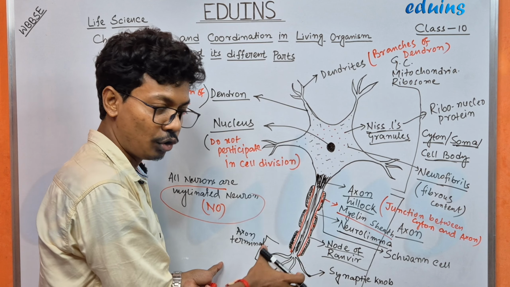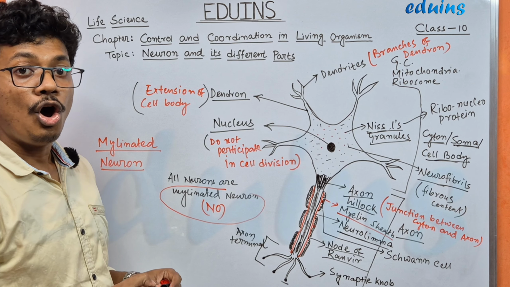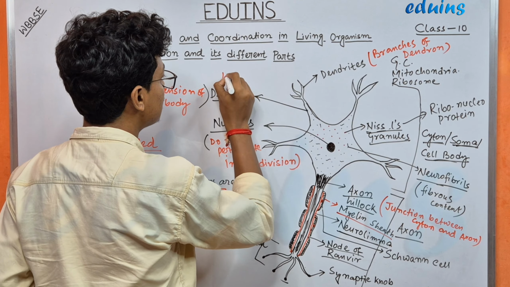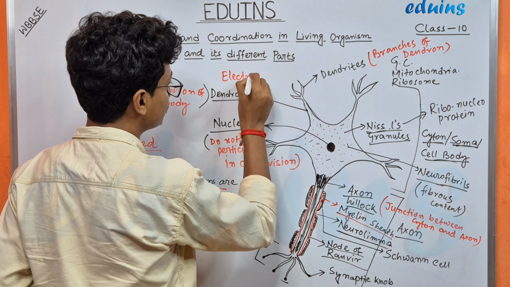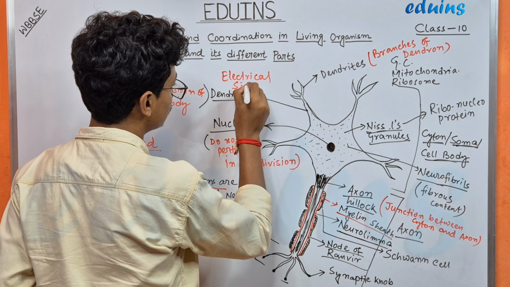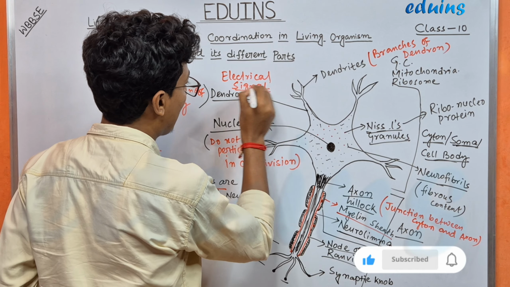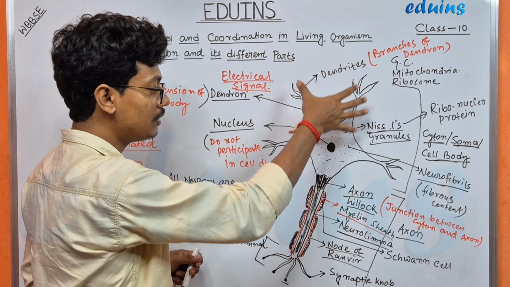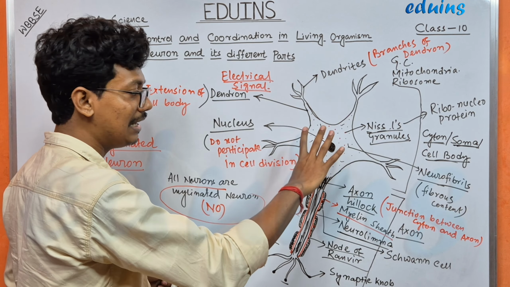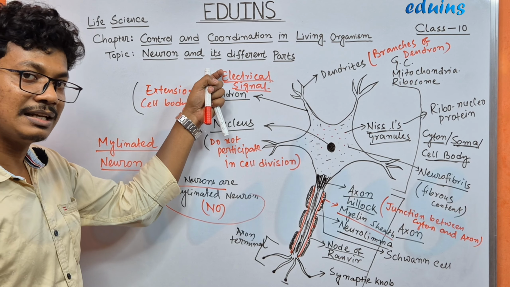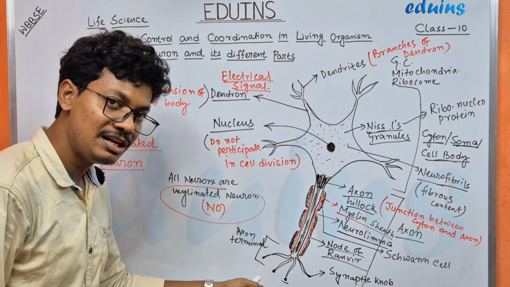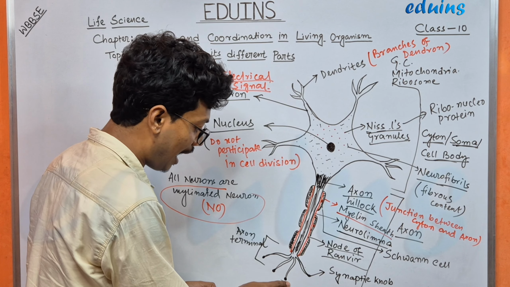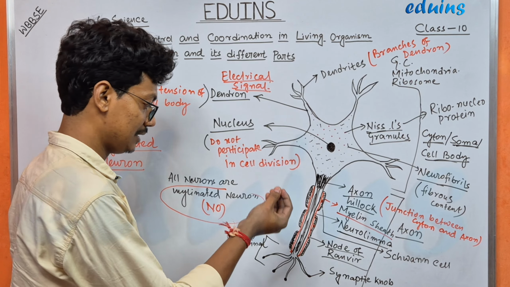Through the neuron, the impulse or signal is passed as an electrical signal, and from the axon ending, a chemical signal is passed. Throughout the body of the neuron, the signal is passed as an electrical signal, but outside of the nerve cell, it is passed in the form of chemical signals.